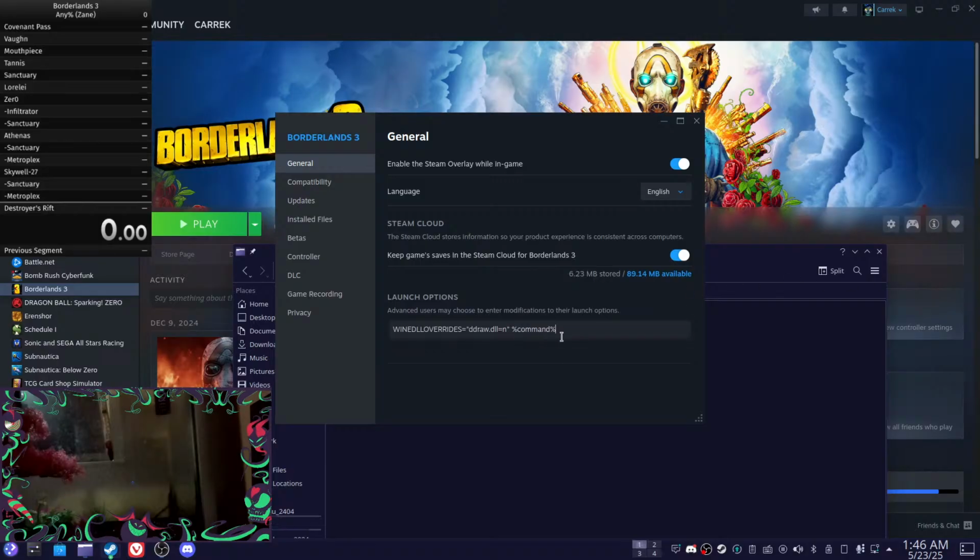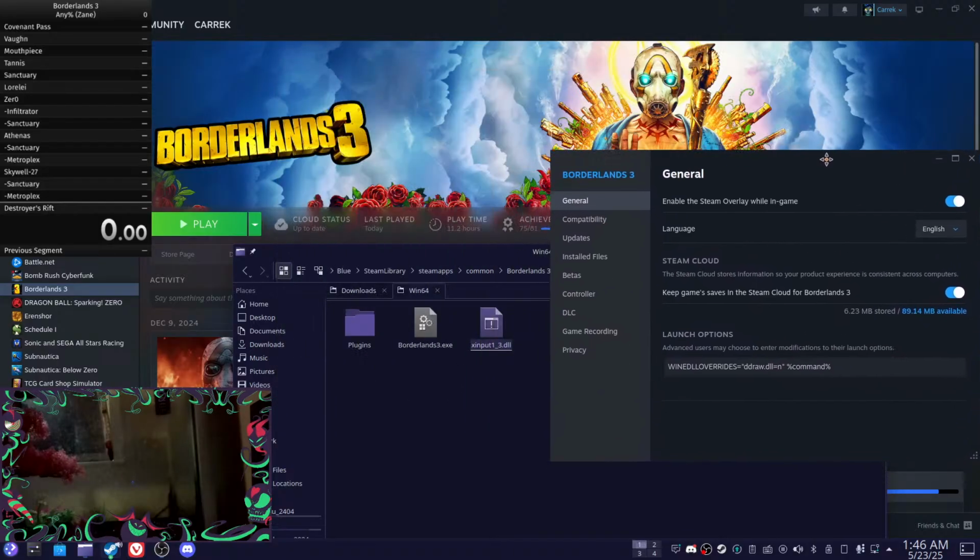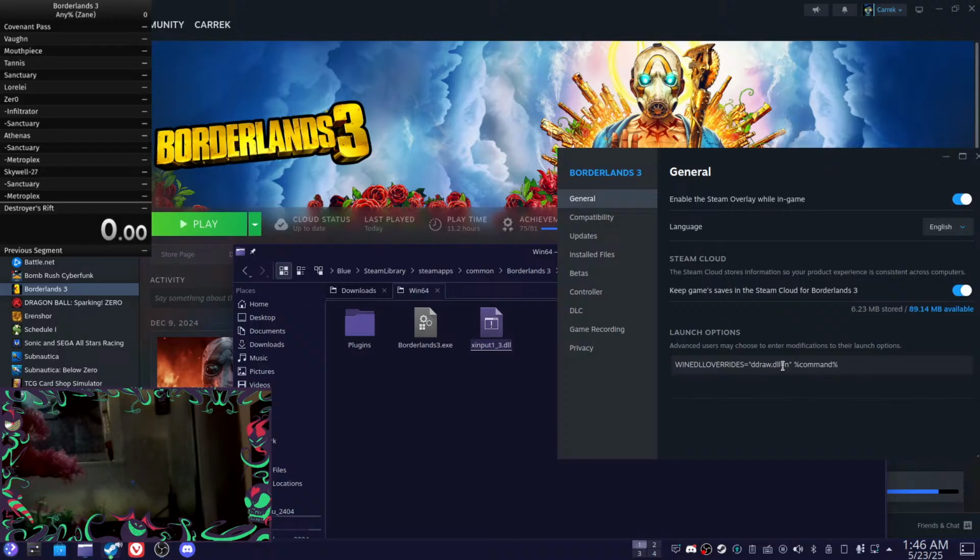Copy, Control V. And the DLL that needs changing, x1_3.dll. Now, can I do this with multiple DLLs?